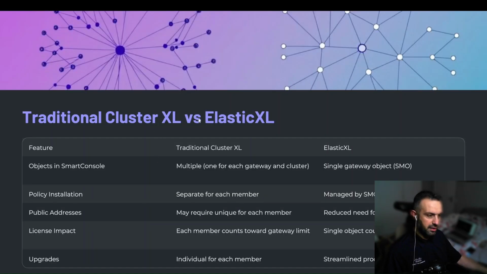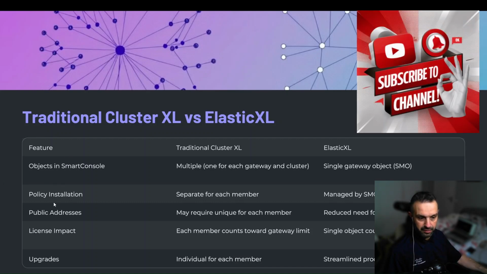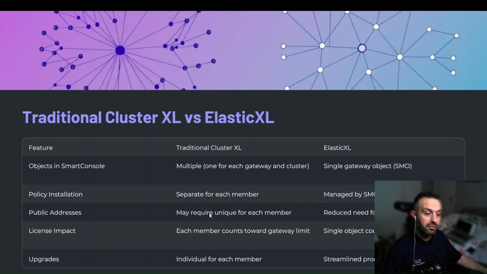So here we can compare ElasticXL to the traditional cluster. The objects: multiple versus single. Policy installation: separate for each member versus managed by SMO. Public addresses, as we said, may require unique for each member. Here, reduced need for multiple addresses, so we need only one.